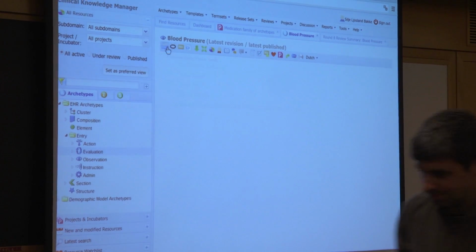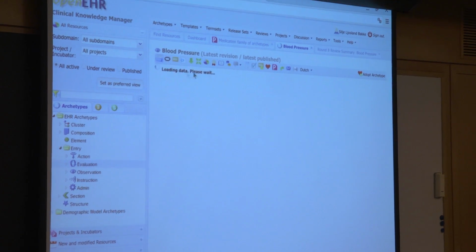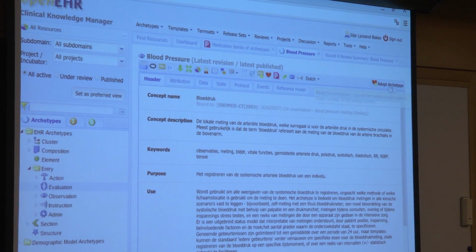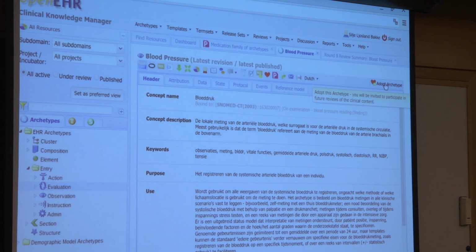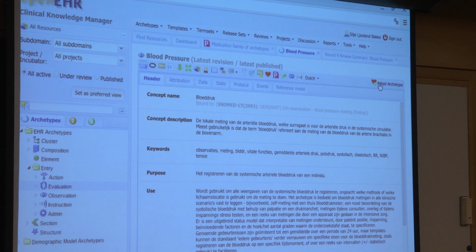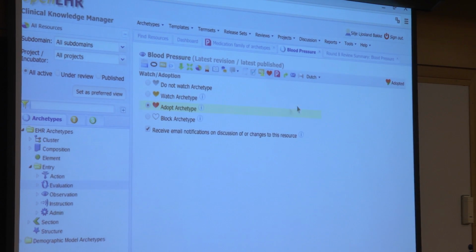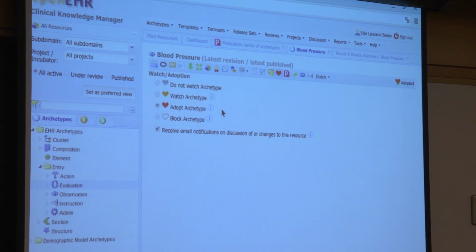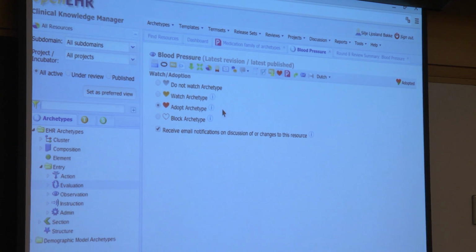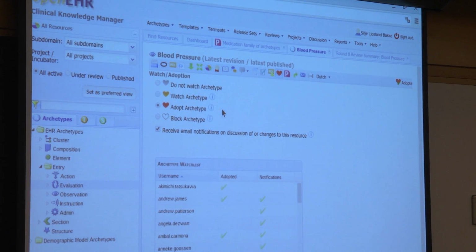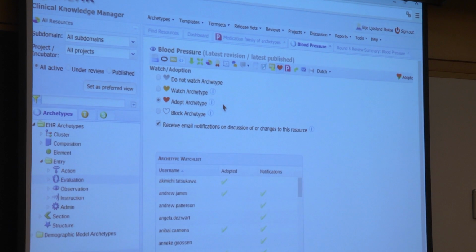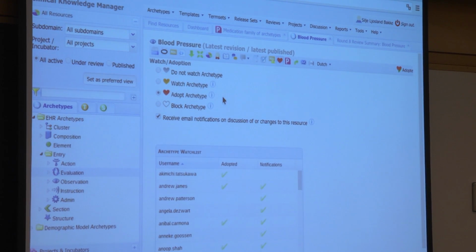If you're logged in and you open an archetype, you'll find this symbol here in the upper right corner. Adopt an archetype, and it's got a nice little heart. If you press that, it will be recorded in the Clinical Knowledge Manager that you've adopted this archetype, and that means that every time there's a change in this archetype, you will get notified.